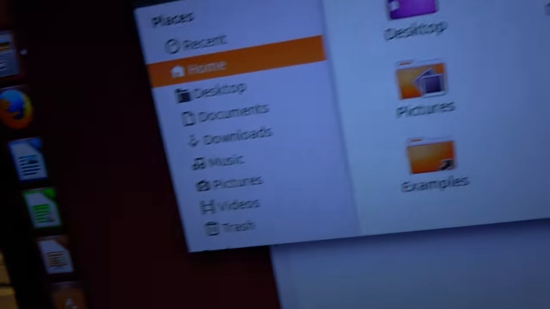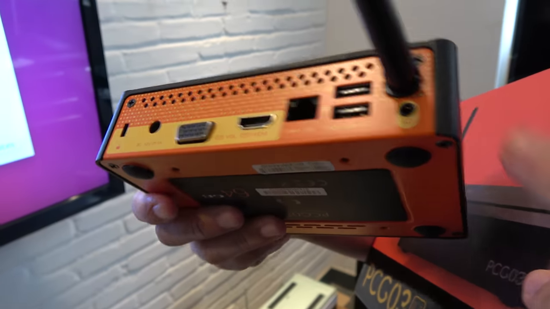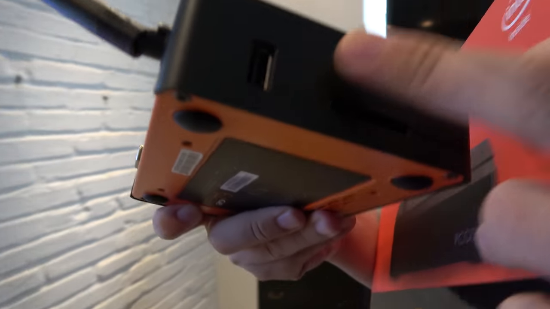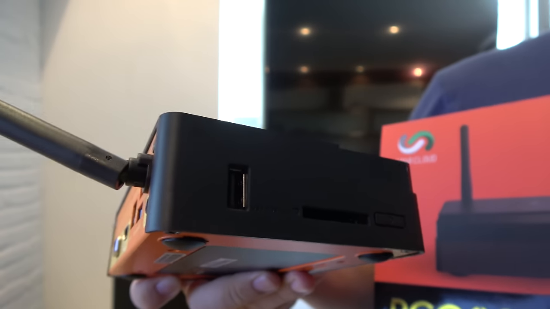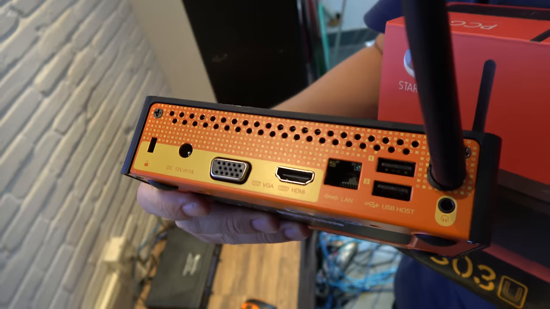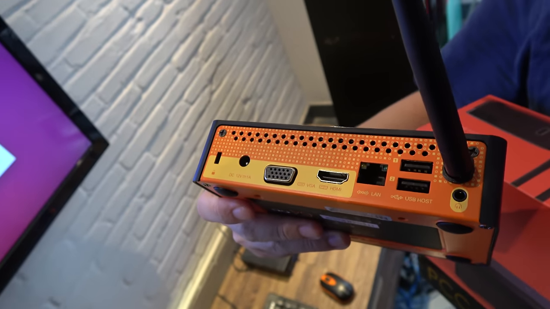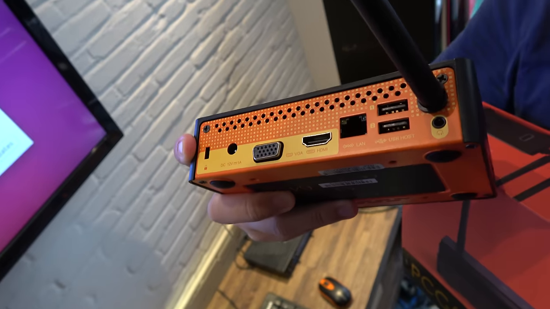And it's Ubuntu, everything is there, and there's how many USB? Yeah, 3 USB, 2 on the back and 1 on the side. Right, and there's a full size SD? Yes. And the VGA, HDMI? Yes. And the audio in? Audio in, and also the security slot.